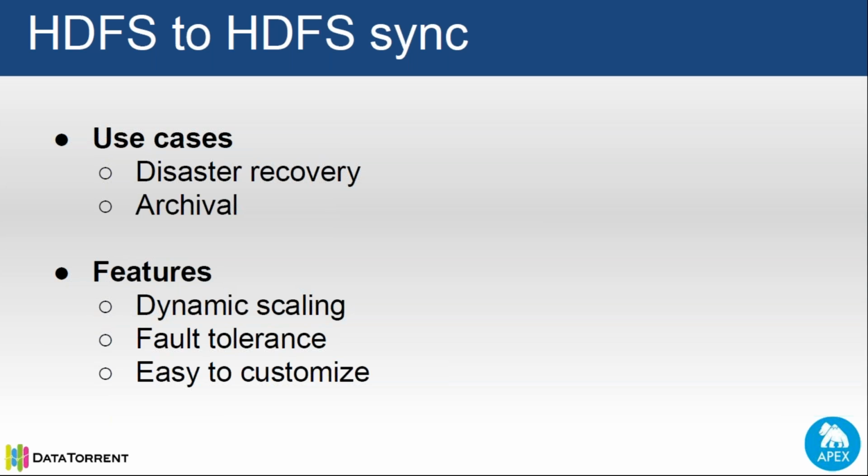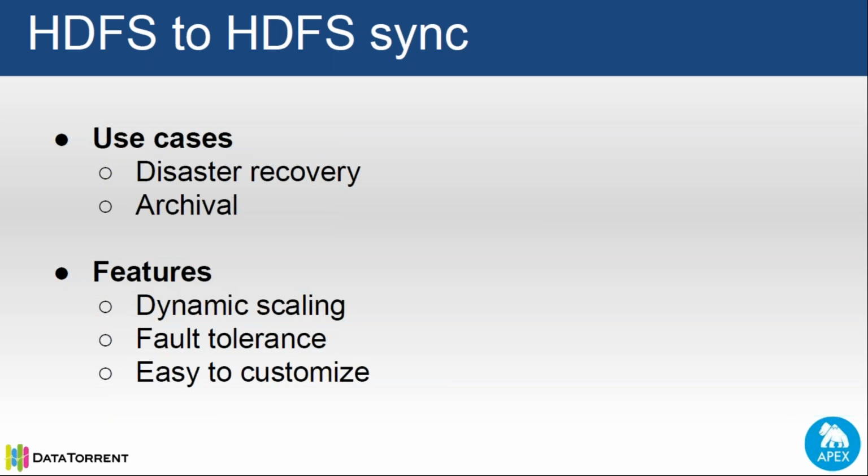Another use case could be archival purposes. Let's say you have a particular directory which is of importance, and maybe you want to take a daily backup of that directory on some remote machine. The main features of this app template are, firstly, dynamic scaling. If you have a large amount of data at your input, the application will scale out dynamically, and once that data is copied, the application will shrink down to minimal resources.